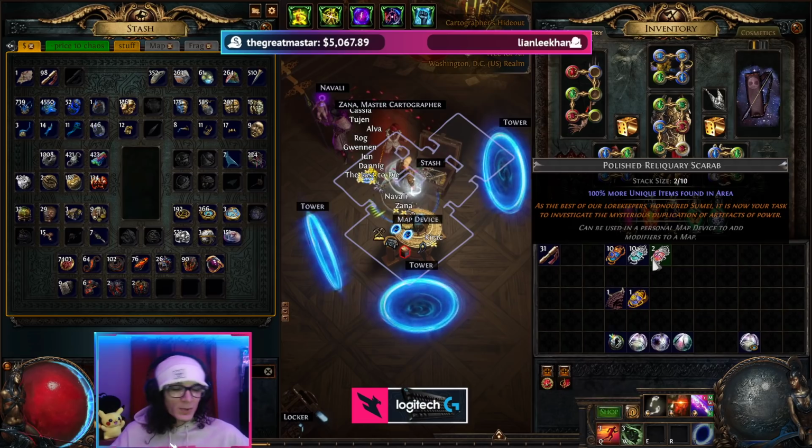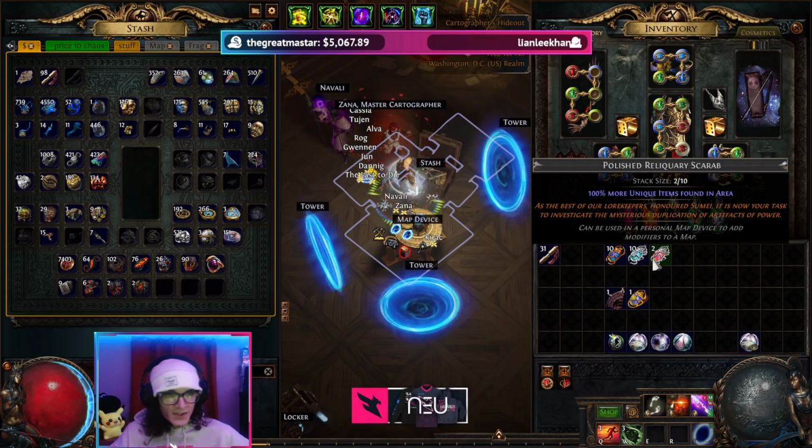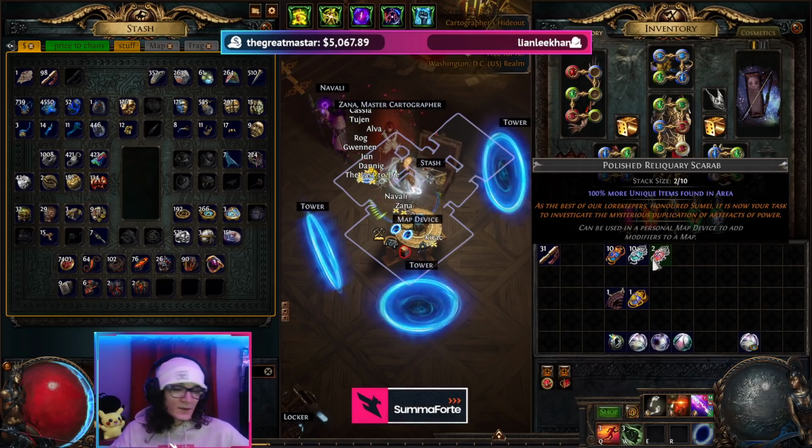And then Polished Reliquary Scarab, we're kind of the same situation here. It's about twice as expensive or so to use Polished, maybe a little bit more than that, than to use Rusted, but it's 100% more instead of 50% more. And I would say that this is one that is definitely interchangeable for something like an Elder Scarab, or even an Ambush Scarab if you wanted to.